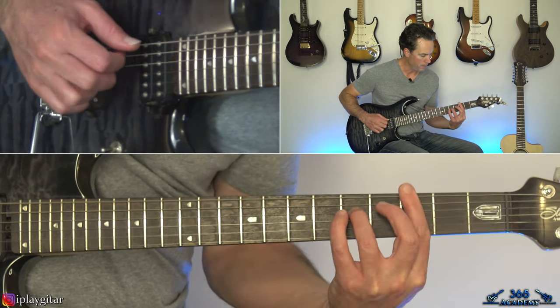Then some more trills: start at the 9th fret on the high E — trill between 9 and 10 on the high E, then 10 and 11 on the B, then 9 and 10 on the G, then 6 and 7 on the G. Then he goes up the same half steps straight through: 9, 10 on the G; 10, 11 on the B; over to 9 on the high E; then a quick pull-off from 10 to 7 on the high E, and then a slow little half-step bend.